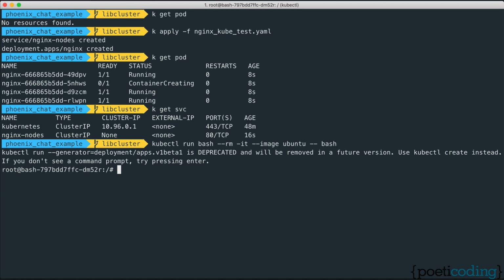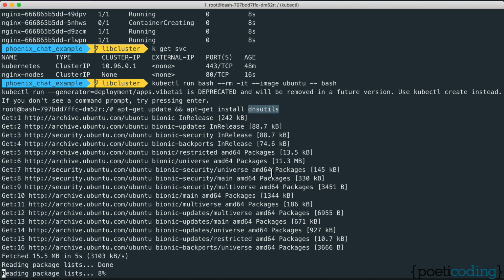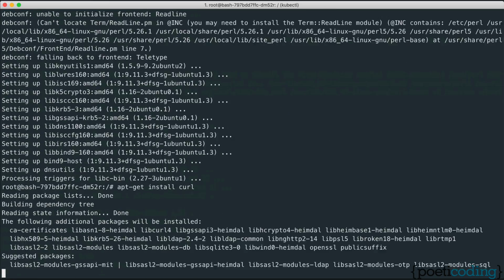Okay, this is a basic Ubuntu distribution, so I need to do an update, and I'm installing dnsutils to have nslookup, and I'm also going to install curl.